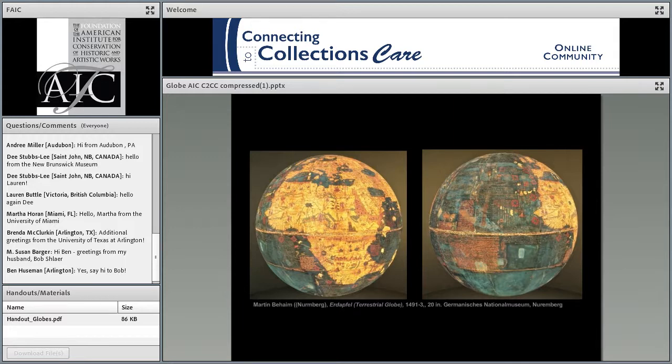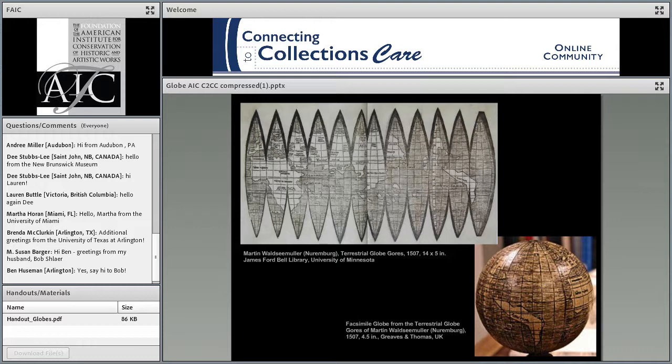When the techniques of printing on paper were brought to the publication of maps, editions became more numerous, more widely distributed, and more accurate. Both manuscript globes and maps would continue to be fabricated for a clientele that sought a more luxurious product. Martin Waldseemuller is attributed with creating the now familiar system of projection in 1507, with the design printed as triangular-shaped sections called gores, cut out and mounted on a sphere. His gores were relief printed using wood blocks — a technique that allowed for little detail on a sphere measuring only five inches in diameter. The Waldseemuller globe is the earliest depiction of the Western Hemisphere, and it is the first time the name America appears.